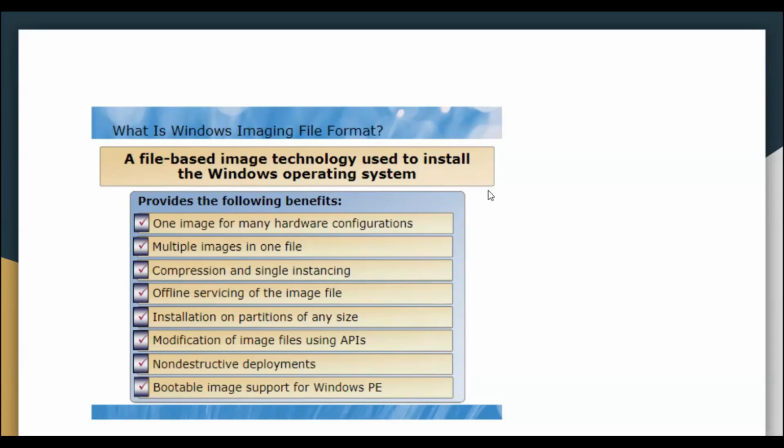It provides the following benefits: one image for many hardware configurations, multiple images in one file, compression and single instancing, offline servicing of the image file, installation on partitions of any size, and modification of image files using the APIs.